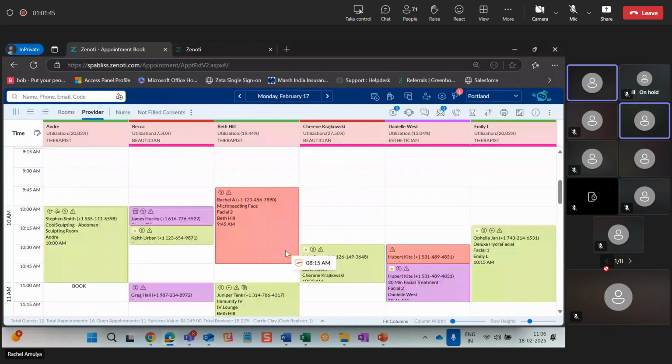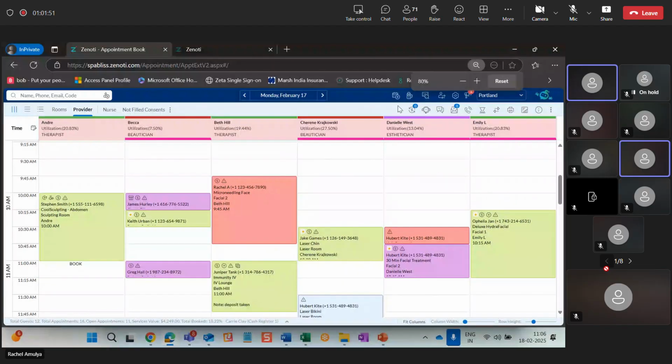As you can see, this appointment book looks almost the same. You have a lot of icons over here. I'll show you only a few important icons. As soon as you log in, a lot of you are employee managers, front desk managers, receptionists, and some therapists.